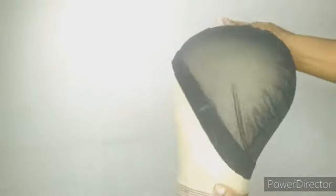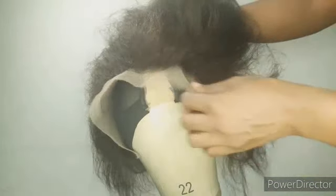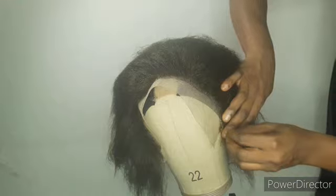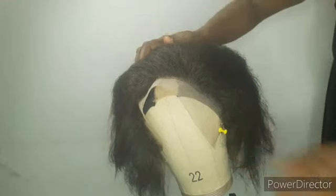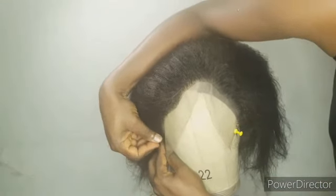I have already put on my wig cap. The size of the wig I'm making is size 22, that's a medium head size. Now I'm going to attach my frontal to the wig cap as I'm showing you. Make sure that everything is aligned properly, then secure with pins, and after that I'll start sewing the frontal to the wig cap.